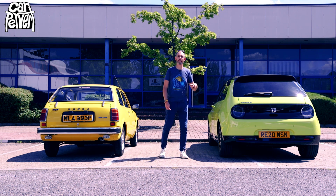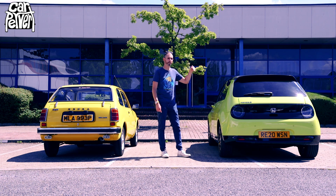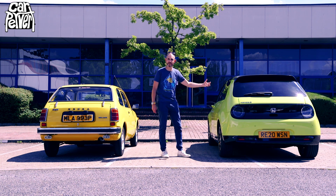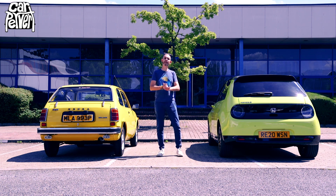The other thing this is reminding me of is that car doesn't drive and feel as old as it is. And that car, despite being beaten on paper by almost all of its peers for the money that you pay for it, it still makes me want it. I still desire it, I still think it's beautifully made, and I still think it's an absolute character of a car. Damn it.